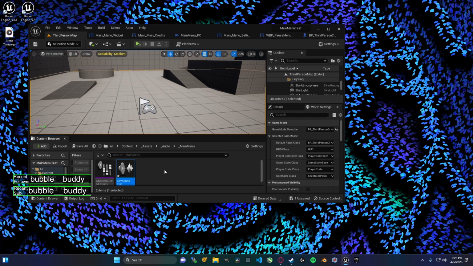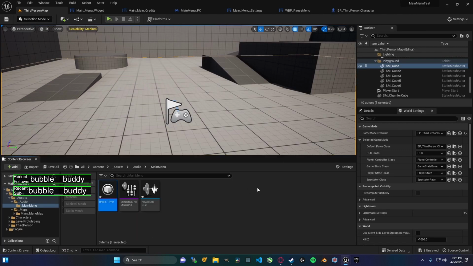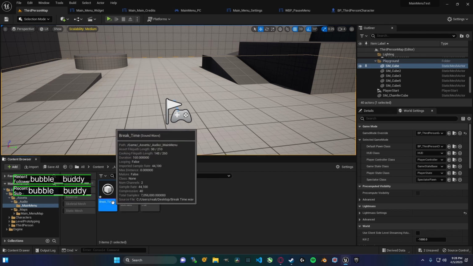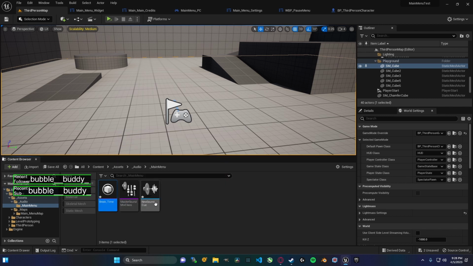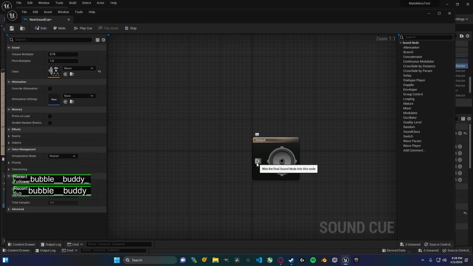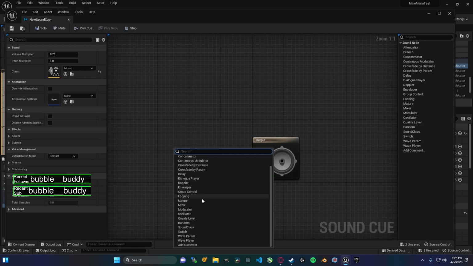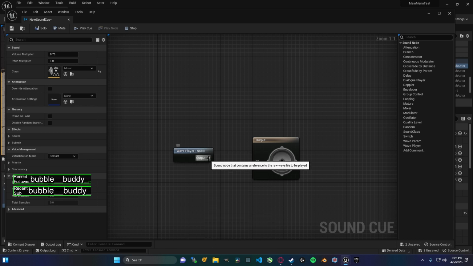So if we just put this in, right? Wait, I feel like I did that wrong. No, it's a sound wave, so we probably got to do something where we add it here. There?